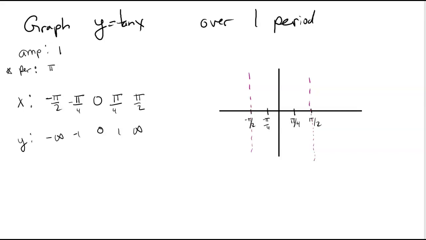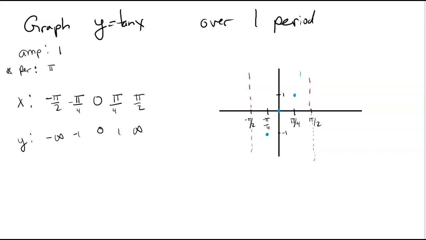So let's plot it in a different color. Negative pi over 4, oh, I forgot my y values. So let's go 1, negative 1. Okay, so negative pi over 4, and at -1, you're right there. Then 0, 0, and then 1. Notice that it kind of looks like a straight line. Again, we know that it's not. It's going to look more cubic than anything.